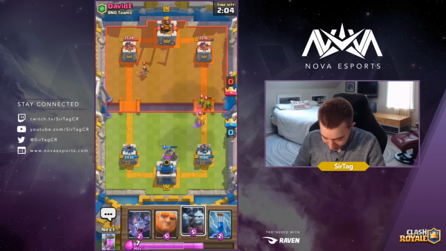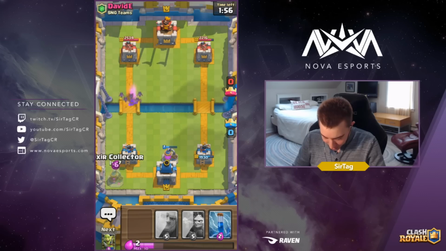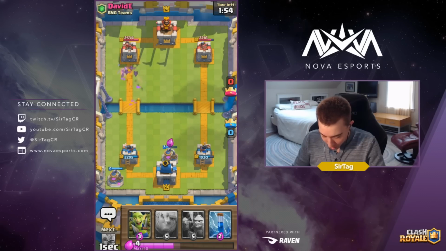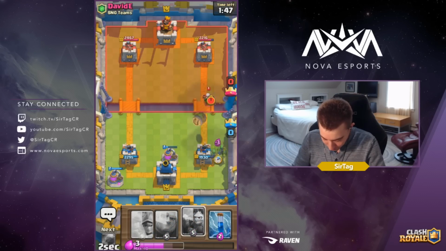He did me dirty. So since he doesn't really have a great way of dealing with the bats, I'm just going to go for that as soon as the Princess locks on the tower. And I don't think that he has Rocket in this deck. I think it's just NATO without Rocket and just NATO log as the 2 spells. I don't think he has room for it since he does have the Magic Archer.